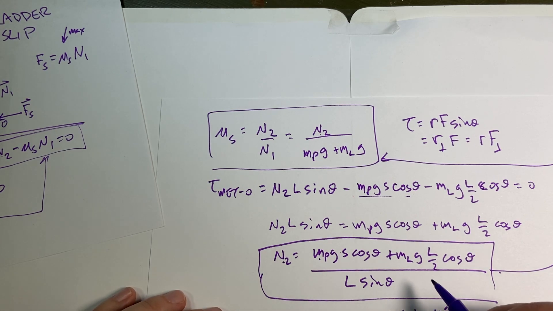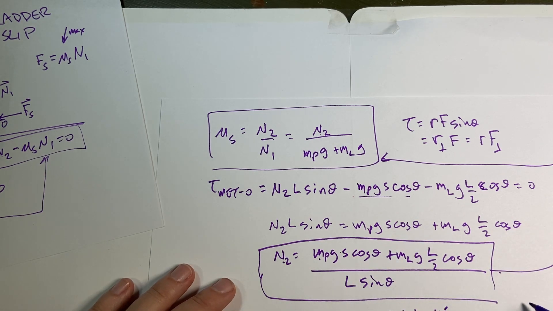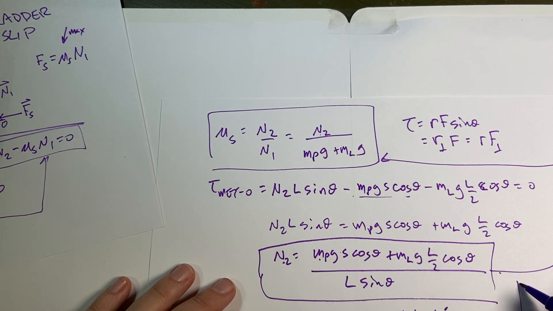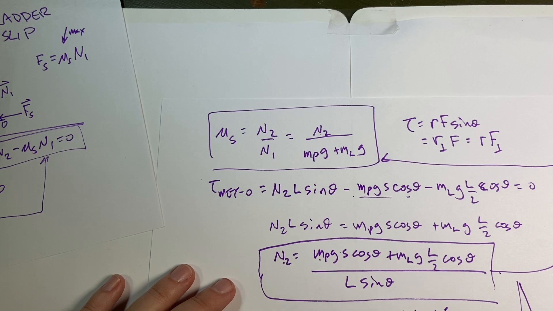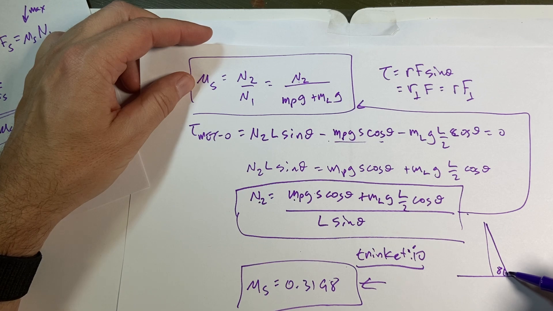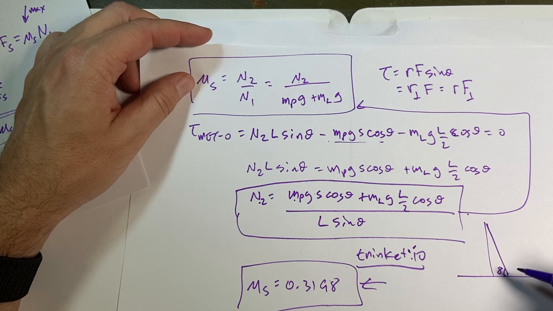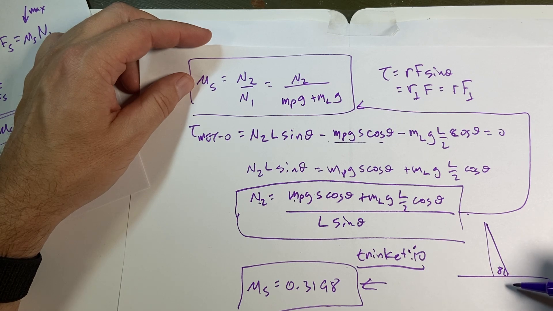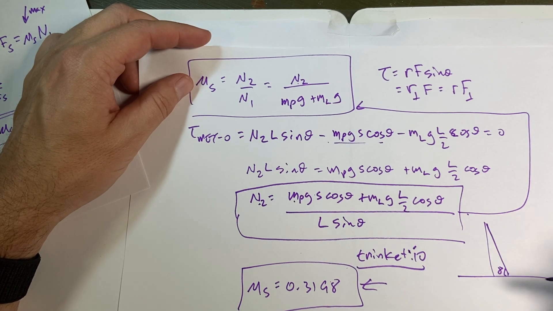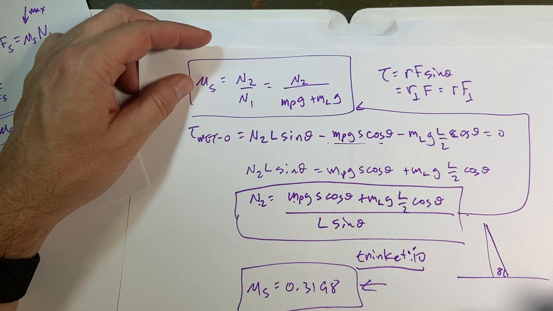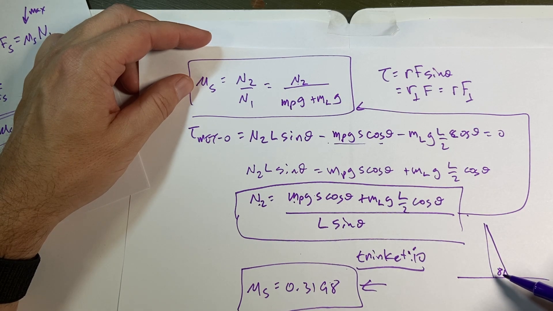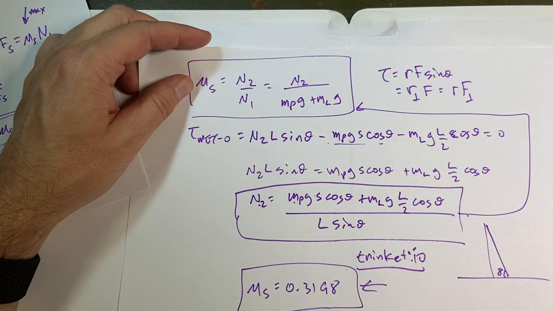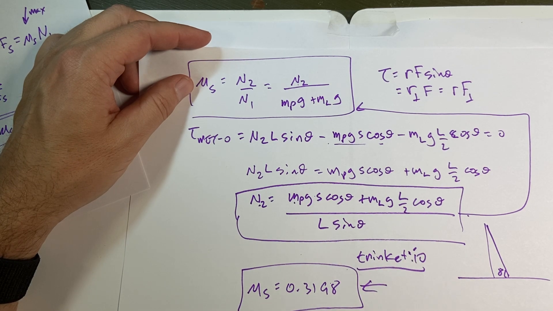Now that's good because it's less than one. The other interesting thing, once I put this in the calculator, what if I, I can try extreme cases. What if I do this? What if this is 85 degrees? You can't even see that. Then there should be less friction, right? There needs to be less friction because of two things. One, the ladder pushes down harder on that surface. And two, you don't need as much torque to keep it from slipping. So yeah. So if you put in 85 degrees, you can recalculate this and I get like 0.05. So that's good.